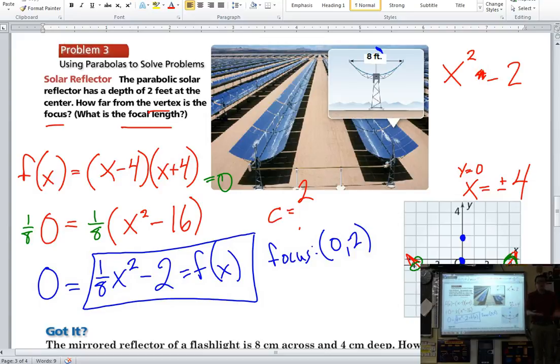If you use a mirror, you can funnel a lot more light into a small amount of space for a solar panel. Wouldn't the -2 shift it so it is in the middle? What do you mean? Because I put my parabola where the vertex was at 0, 0, and I got my point at 0, 2.